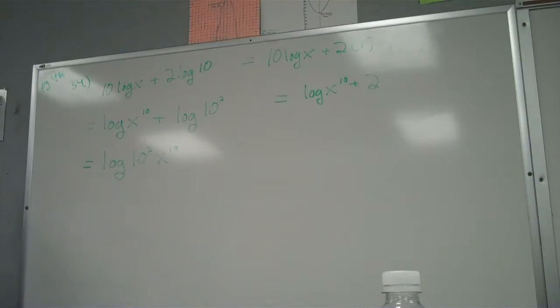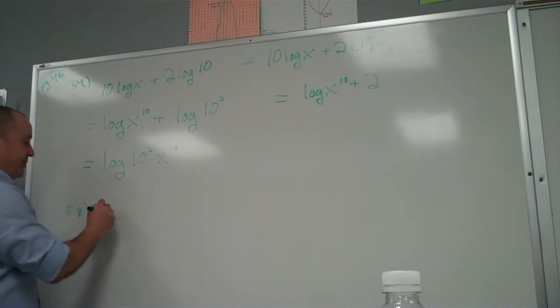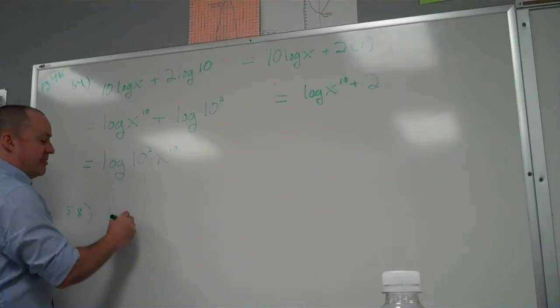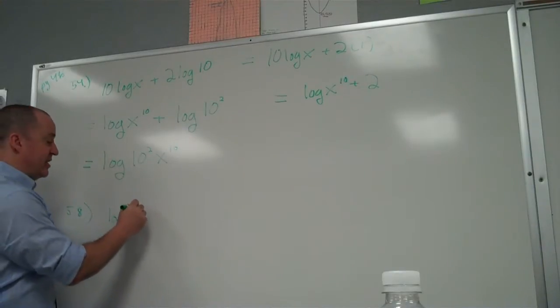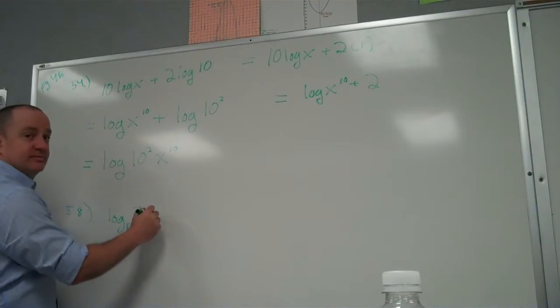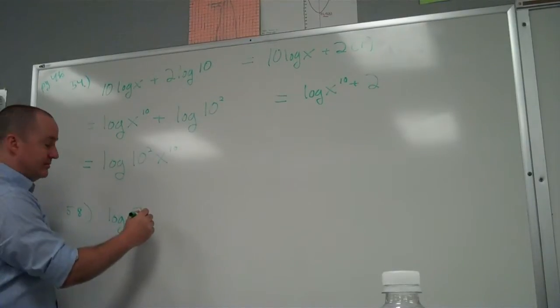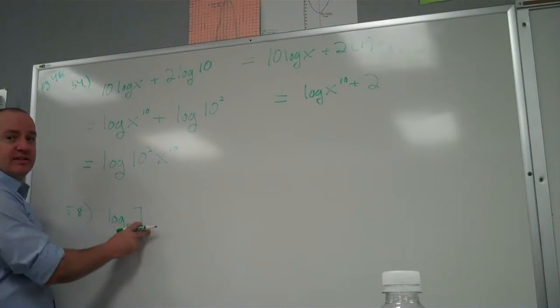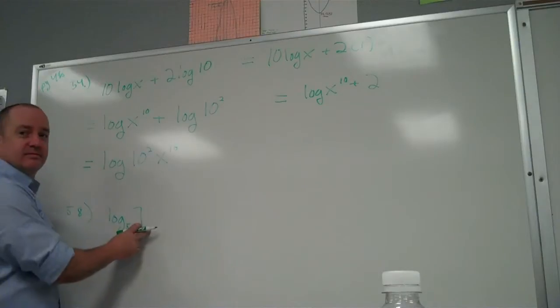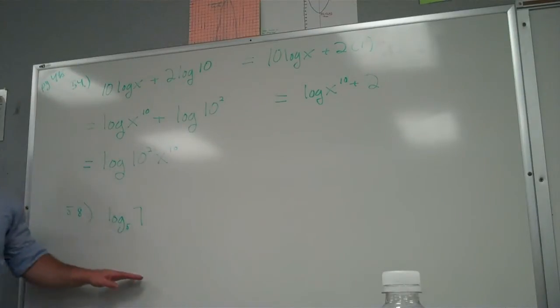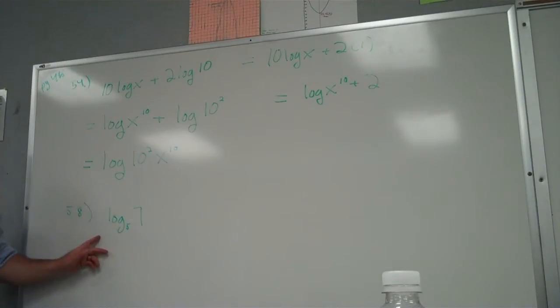Okay. The first one is 26 and then 58. Let's do 58 next, because that should be on a roll with this one. Let's keep condensing. What does 58 say? Log base 5 of 7. Okay, why did you write it like that? Because you said log base 5 of 7. That's the problem. This is the whole problem? What are the directions? This is no longer condensing, is it?